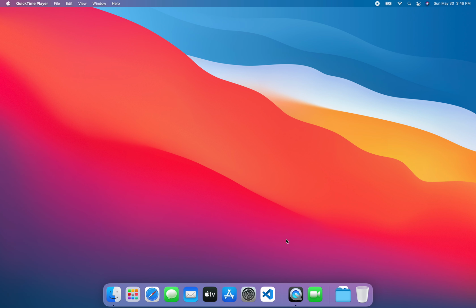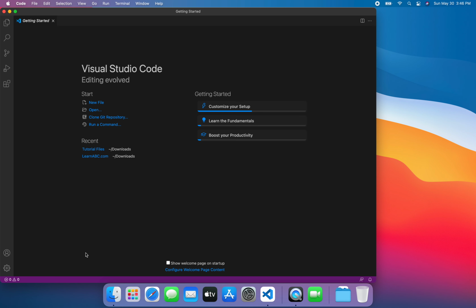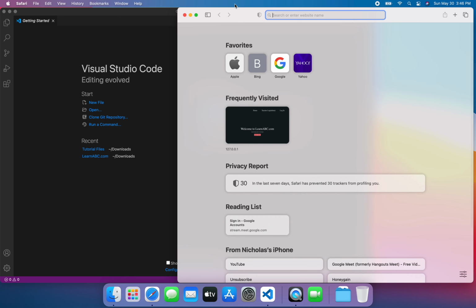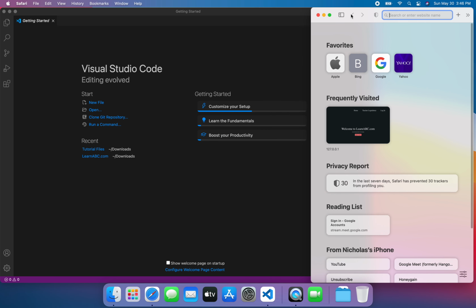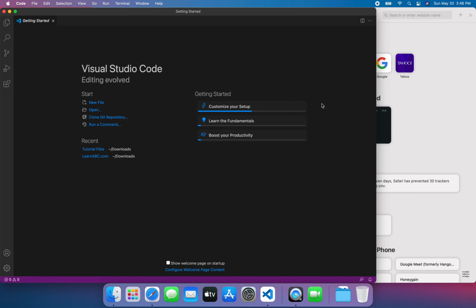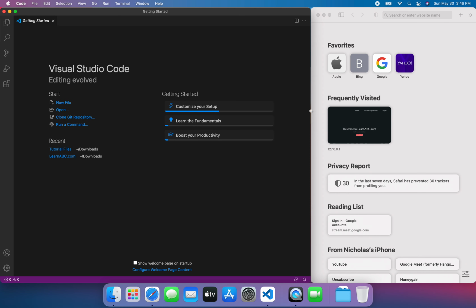In today's video I'm going to show you guys a quick tutorial on how to make an HTML and CSS website for beginners. The only tools that we're going to be needing for this video is Visual Studio Code, which I have open right over here. We're also going to need a search engine. Personally, I think Safari and Google work the best for this. So just open those two up. I'm going to minimize the tab just to make this a bit easier for me.